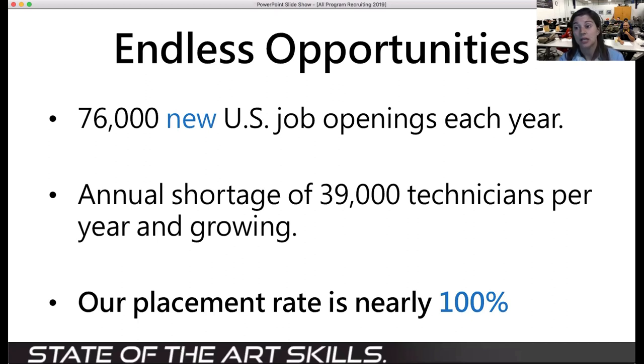There are a lot of job opportunities out there. Luckily, during the COVID crisis we were considered essential employees, so we still had jobs. Some shops did get slow enough that they had to close for a period of time, and some ended up doing alternating days, working part-time instead of full-time. But the work was still there. Now that things are picking back up and getting back to normal, we're going to have a shortage of technicians again. We consistently have a shortage year over year for automotive technicians because it does take a lot of brains, some brawn, and a willingness to get dirty. We don't really have any issue getting students placed at dealerships.